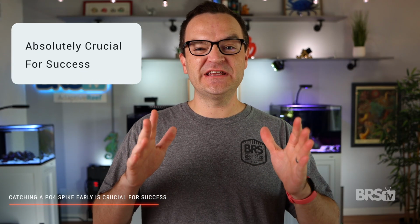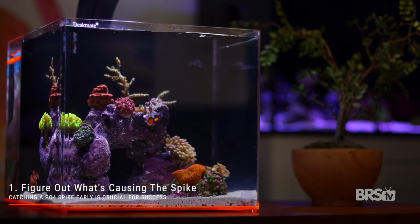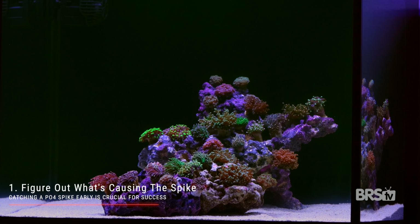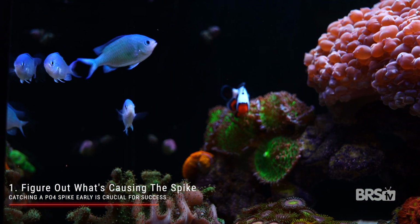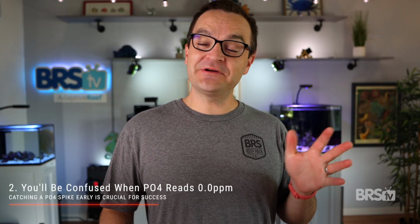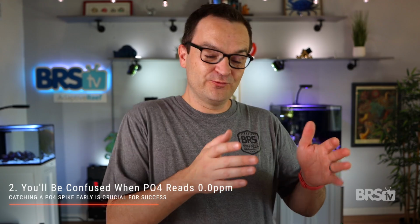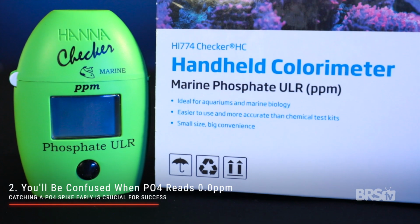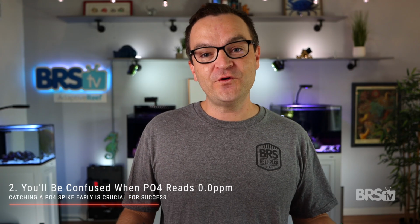Catching a PO4 spike early is absolutely crucial for success. First off, if you can catch the phosphate spike early, then you can figure out what's causing it and remove the problem before having to resort to some sort of chemical media. Secondly, if you don't catch it early enough before the nuisance algae takes off, you're going to be really confused when you break out your phosphate checker and it reads 0.00, even though your tank is full of nuisance algae.